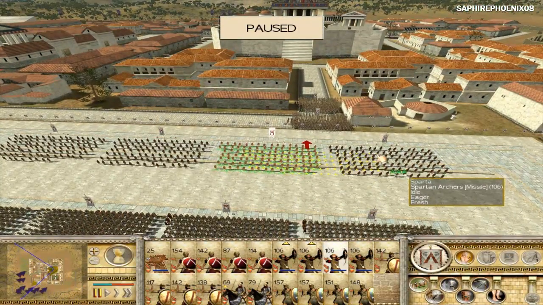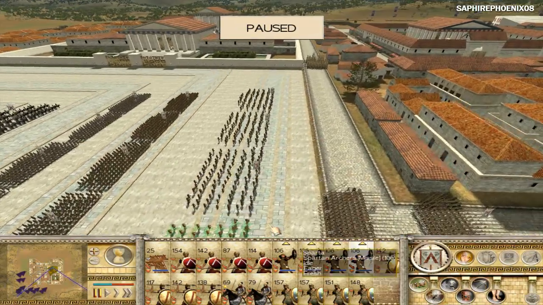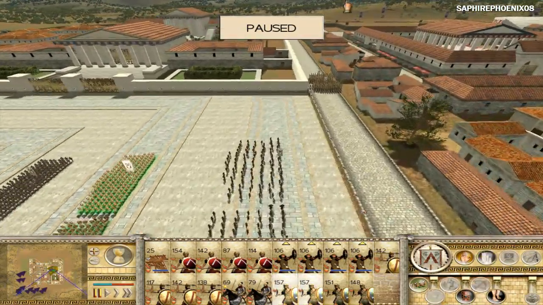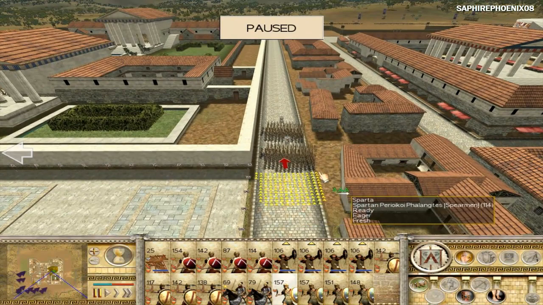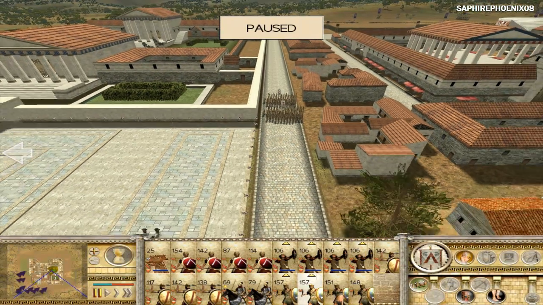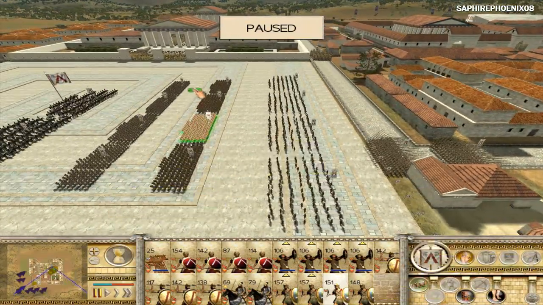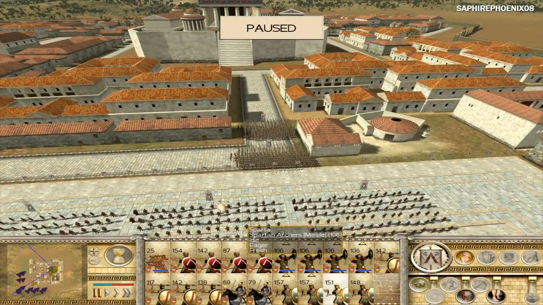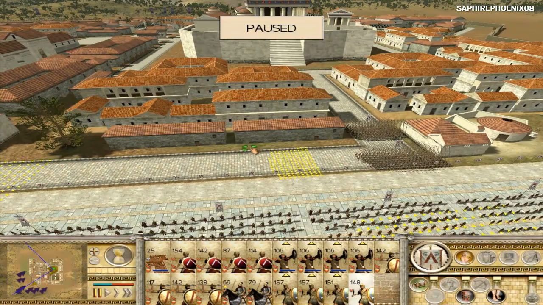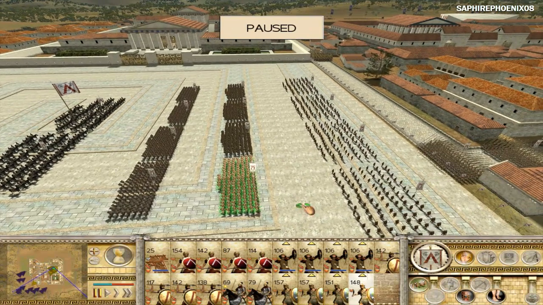Probably set these ones up in a column formation, because that'll probably be the best way for them to all shoot. So we'll do that, and then we will put Spartan Marines down here. My Spartan hoplite units here at the back, these actual Spartan units, they are going to be my reserve. I'm not going to commit them until I need to, because they are elite units and I don't want to waste them.